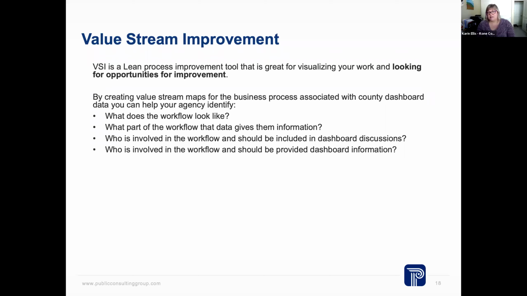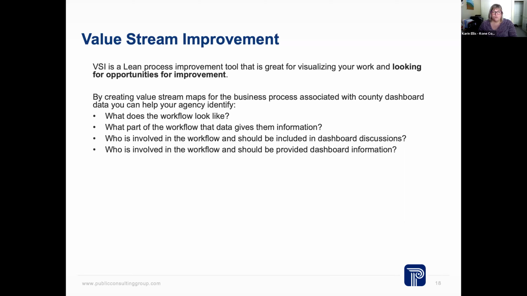They want to find out fairly quickly if they are approved or denied and what the next steps are. Value stream mapping is a really nice way of visualizing your work as well. You don't have to have a fancy tool to do this. We typically use Post-it notes and Sharpie markers. So it is a very accessible way to visualize your work and to look for opportunities for improvement.